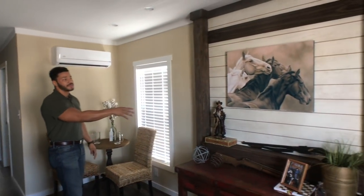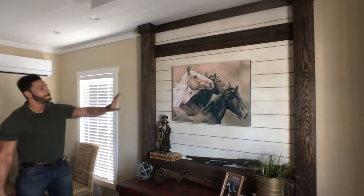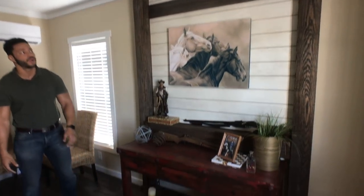And I know most of you probably have a vehicle in the driveway costing right around that much, or maybe a little less than this home right here. So you can't beat the price point. It is a great home to make your next tiny home. And it all starts right here in the living area. As you can see, we've got a nice entertainment center accent. You can go ahead and mount a flat screen TV right there as well.